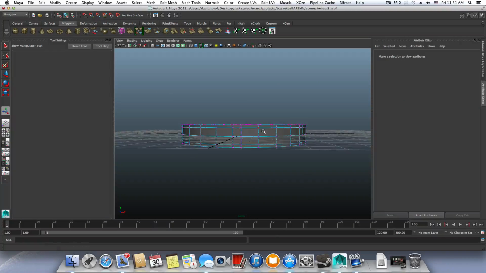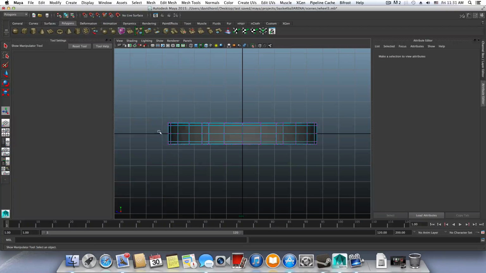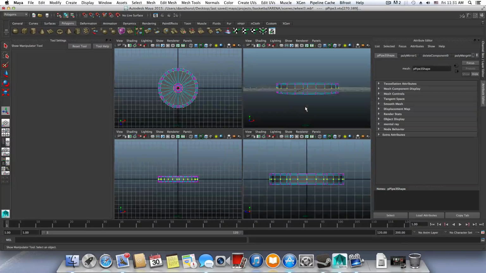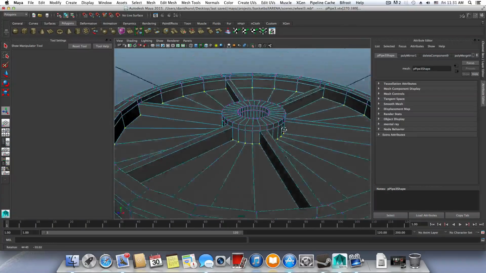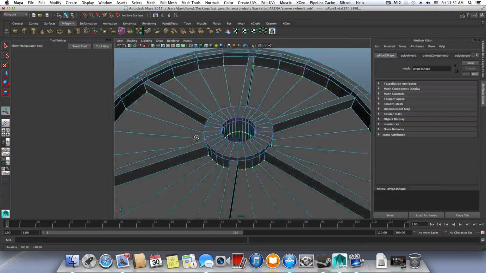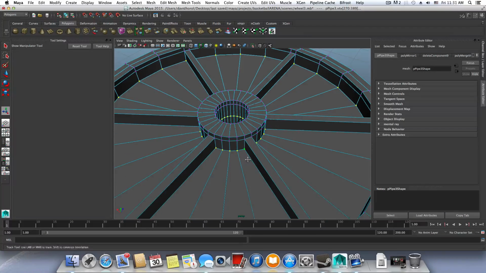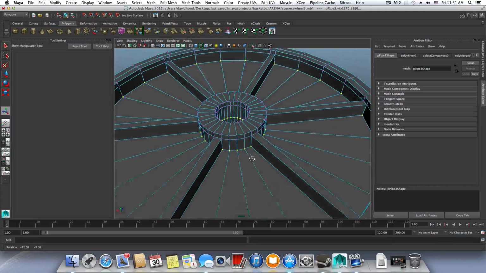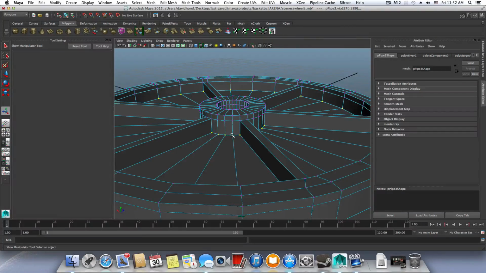Now we can right click, choose vertices, grab this on side view, sorry, and grab all the vertices that are in the center that way with the marquee selection tool. Okay, that way. Make sure those are selected, okay?